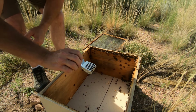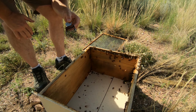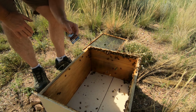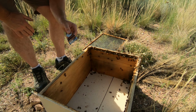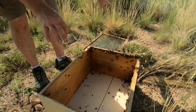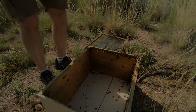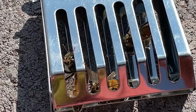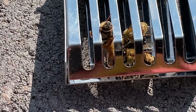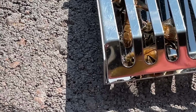Now what I'm going to do is I'm going to take 5 frames out of that bottom hive body, and then I'm going to put this queen in that nuke, and I'm going to move them to the other part of the yard, away from this hive. And then I'll just shake these guys before I do that. We don't need any of this equipment now because we found the queen. We know she's in here. There she is in the cage, a closer shot in case my GoPro wasn't working well enough. And then of course you don't want to keep her in the sun. I'm just doing this because I wanted to give you a shot of her in there.